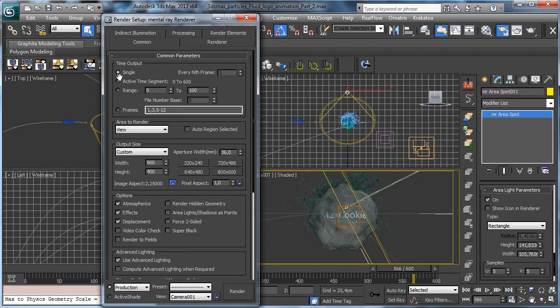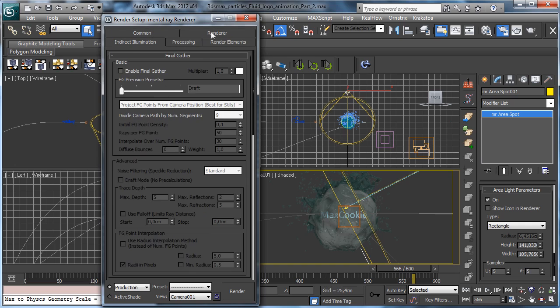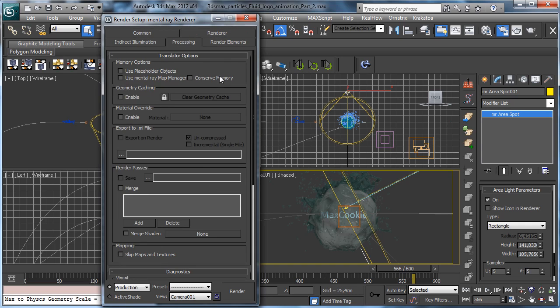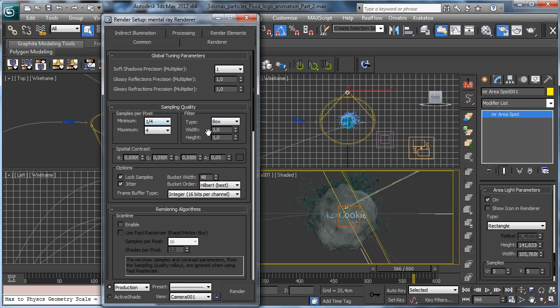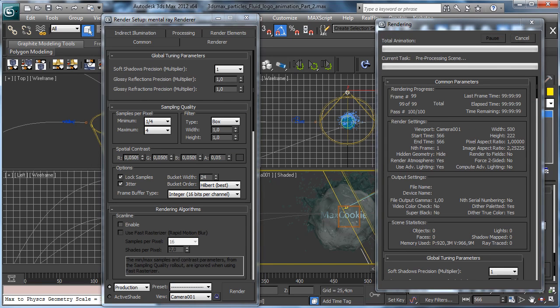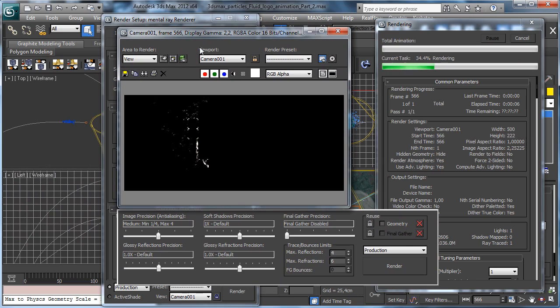And let's try to render just one frame. Let's go for 500 to be faster, and for the moment we have no global illumination, and the anti-alias is low, and let's go for 24 for the bucket to be faster. Let's render. It is preparing the mesh, and that means that it is preparing the simulation for the particle flow, and it's creating the mesh for frost.